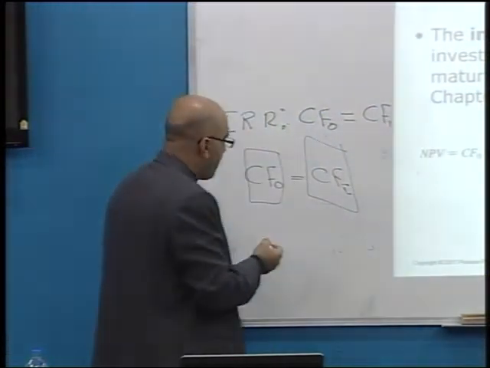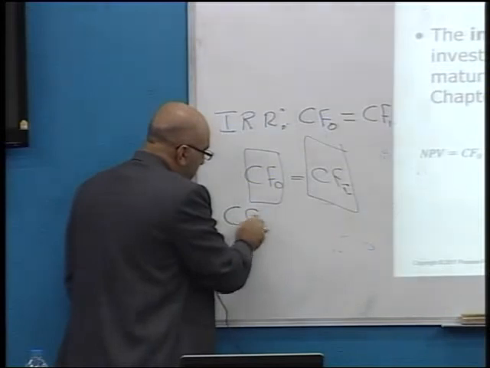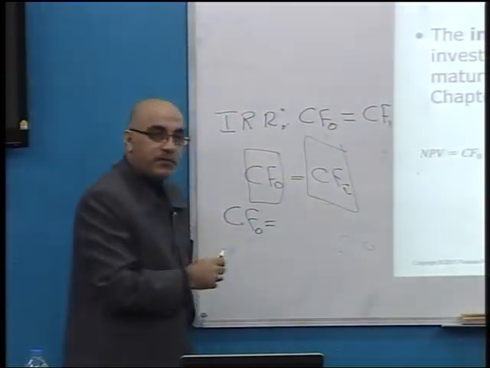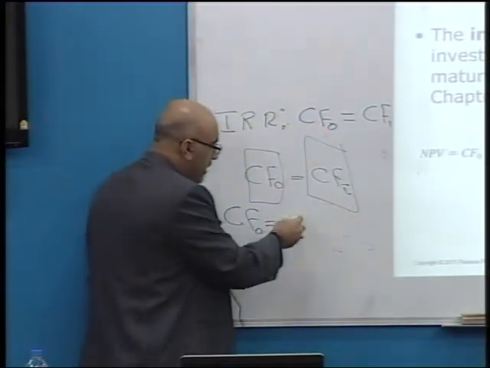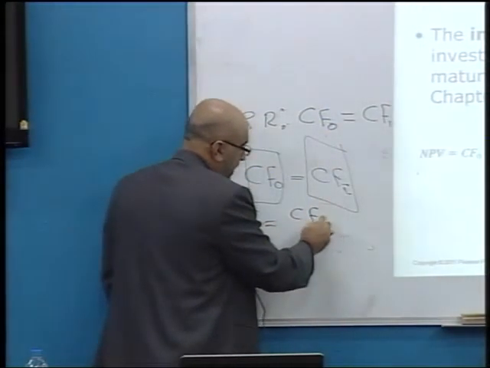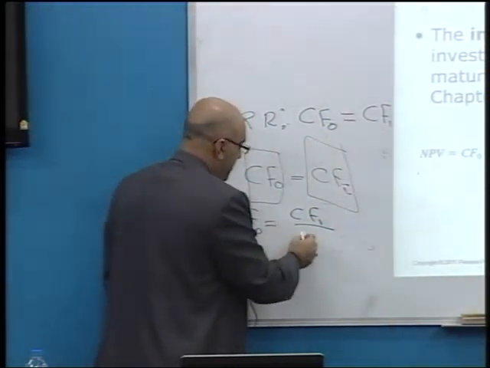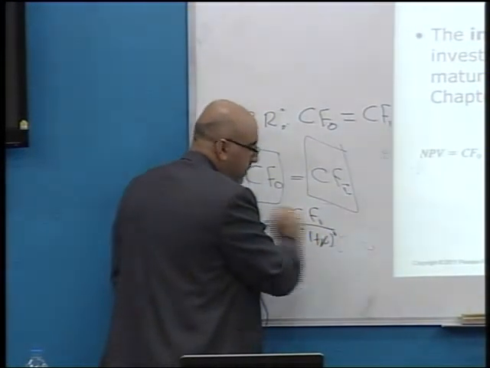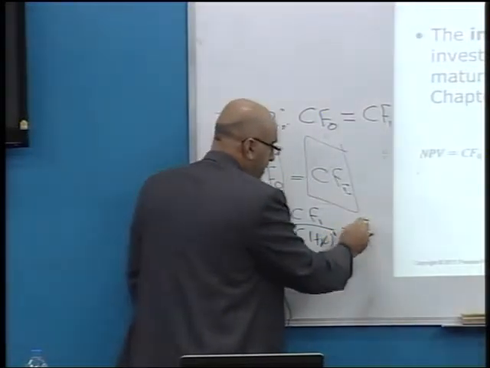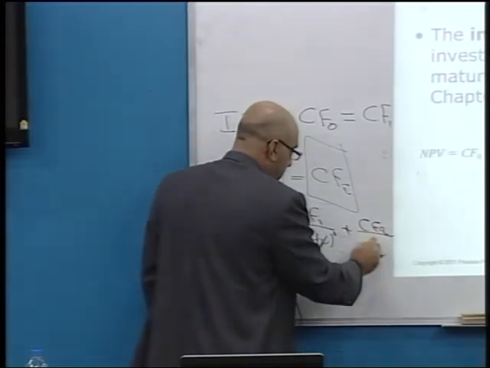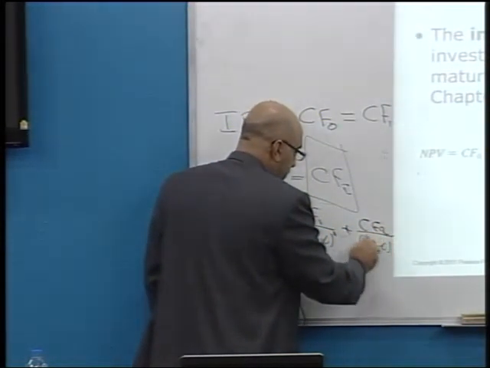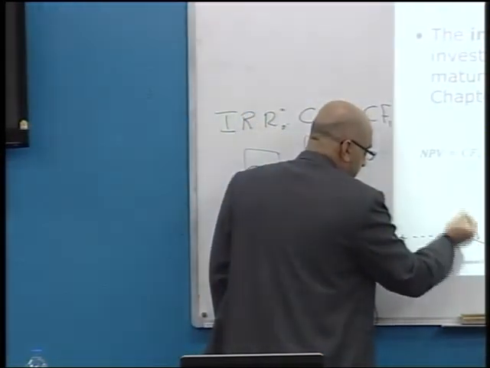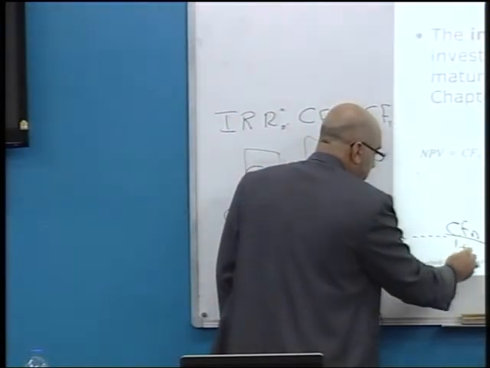Okay? So, from the mathematical perspective, this is the cash inflow. When it's equal to the cash outflow, okay, so this is the cash in the first year, divided by 1 plus k raised to the power 1, then cash flow for the second year, divided by 1 plus k raised to the power 2, plus cash inflow for the n number of years, plus k.